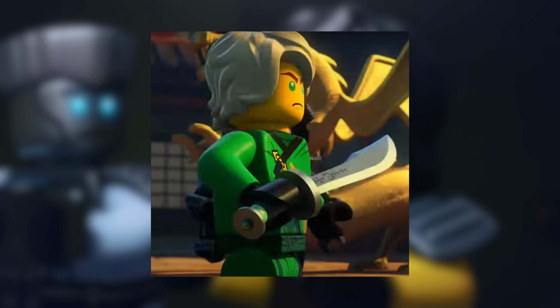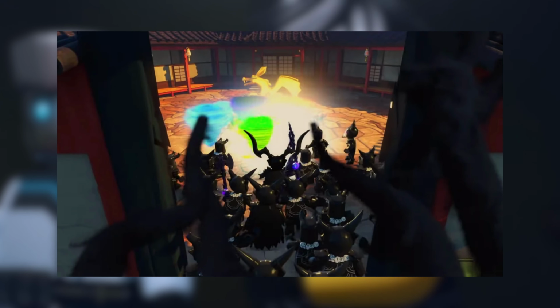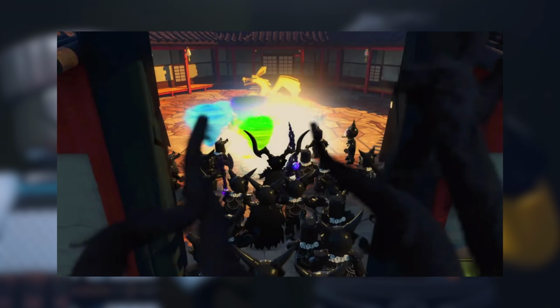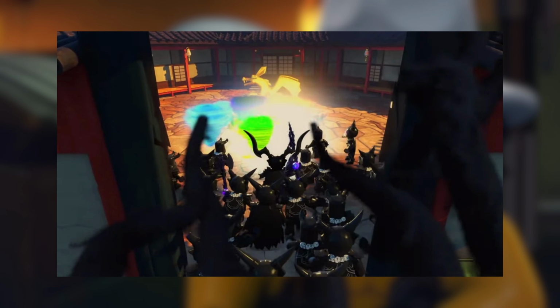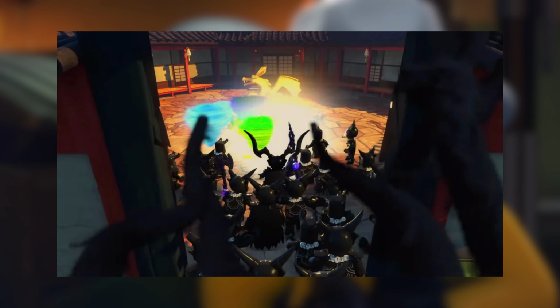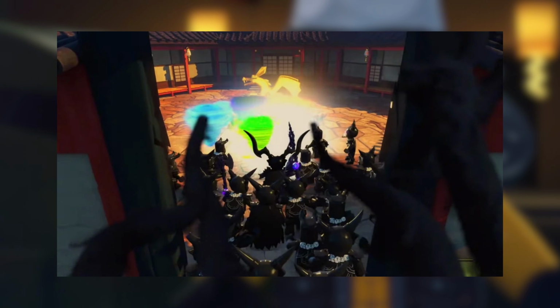So what's going on with the sword? My honest theory is that they intended on Lloyd to have his sword during this battle, because clearly they wanted him to have it because all the other ninja have their weapons, but Lloyd lost it in episode 2. So I think they forgot halfway through that he lost it and they had to remove it, but it just made its way through to some of the scenes.